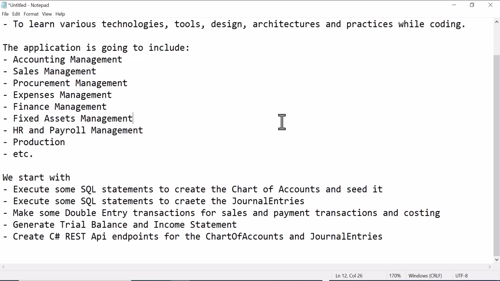We are not going to use ORMs like Entity Framework or Dapper Micro ORM or any other ones. We are going to use native SQL statements, and in the future we can enhance them. We can use any of the ORMs, but not at this stage, possibly to learn some about ADO.NET and so on. All this is going to come step by step.